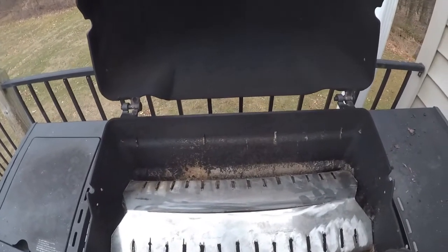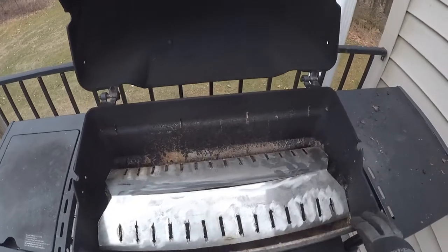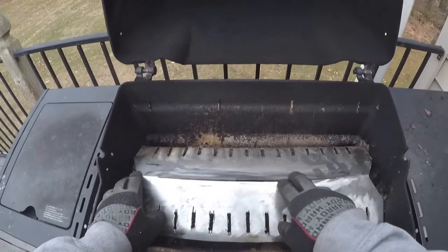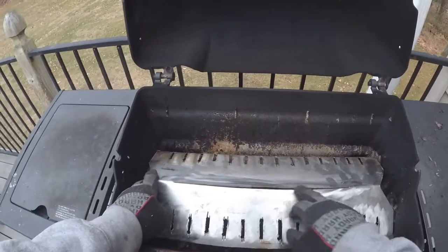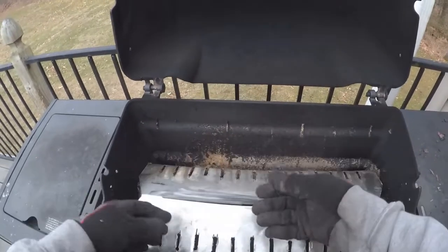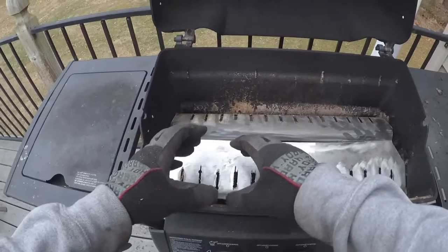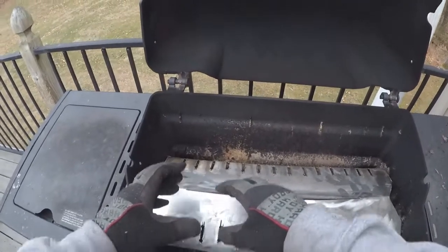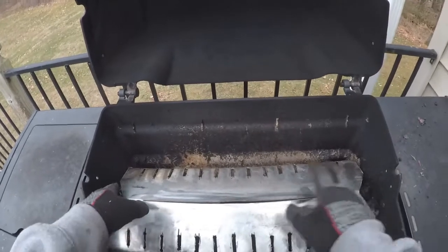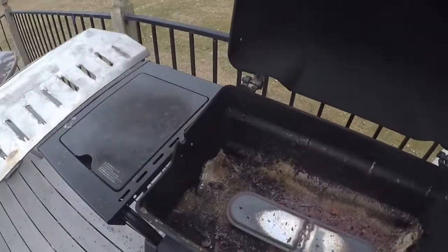And like I said, once this grill gets fired up a couple of times, it's not going to look pretty anyway, but I think this slit in the middle is going to be actually better, because it seems like all the heat comes up the sides, and you have to place your burgers right here on the end when you put them on the grill. You can't really cook anything in the middle because no heat comes up. So this is actually going to work out good, that slit in the middle, I think. So we'll find out. Grilling weather's coming soon.